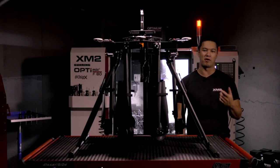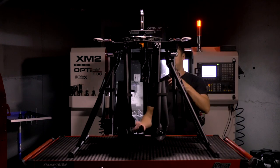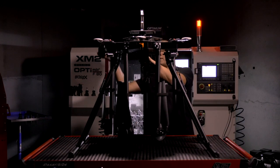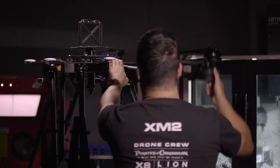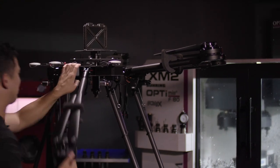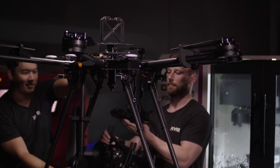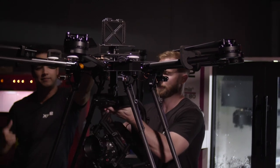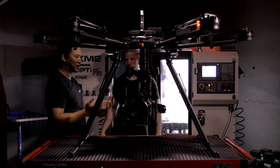I'm going to show you a comparison between the Movi Pro and the Ronin 2 and how quickly it is to set up the Tango. It comes out of the box — flip the arms up, lock them into place, clip in the gimbal quick release, and we're pretty much ready to fly once we plug the batteries in.